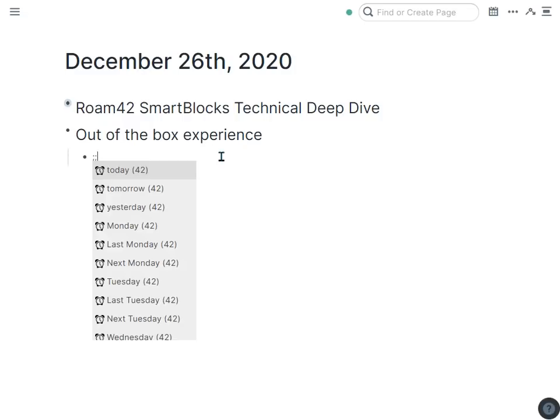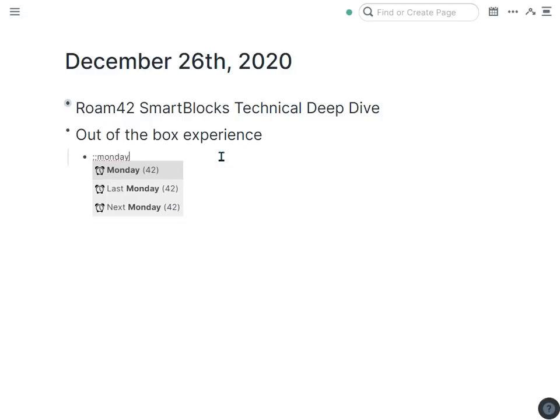If I type the word Monday, notice how the SmartBlocks menu filters the list. Out of all the workflows that you have in your database, typing the trigger, 2 semicolons, and then a few letters from the name of the workflow, you'll begin to see the possibilities. So if I want to insert next Monday's date, there it is, next Monday.